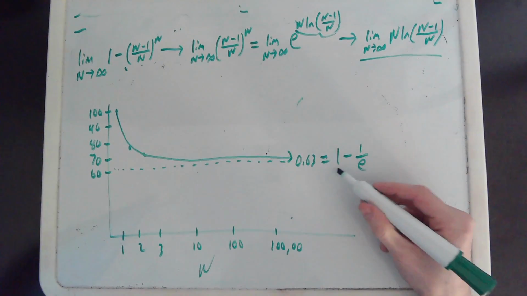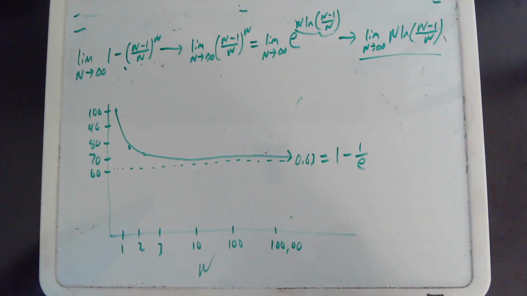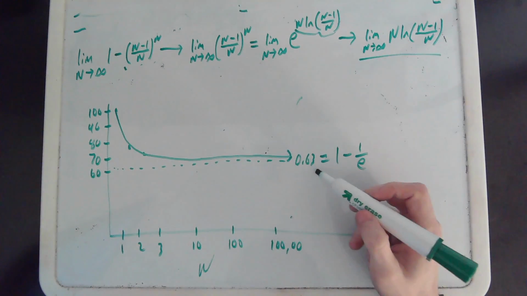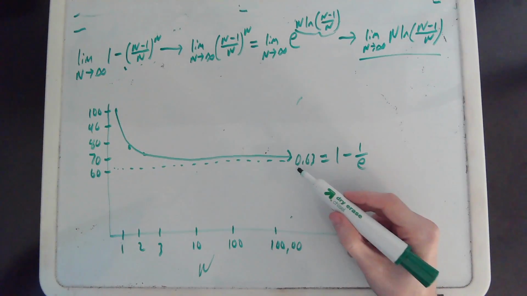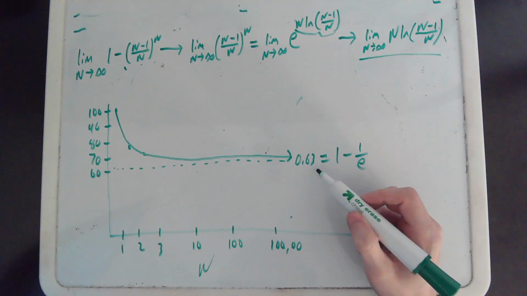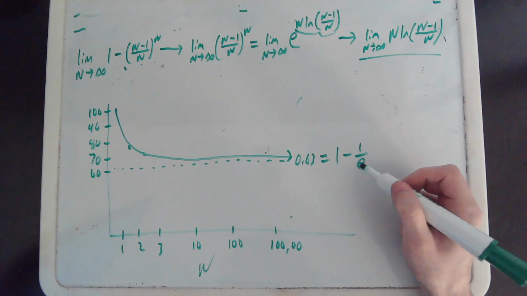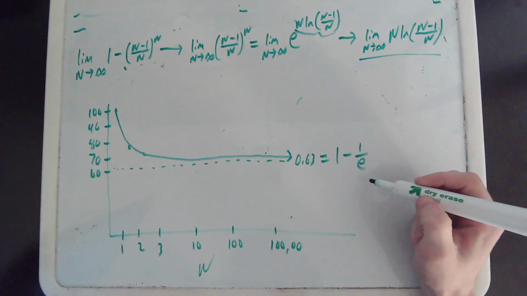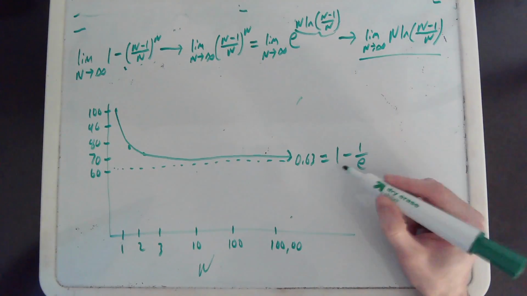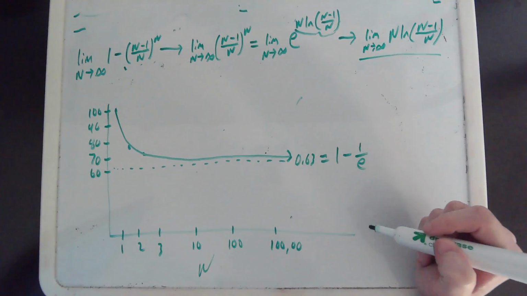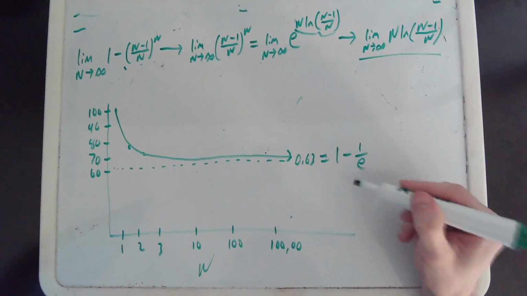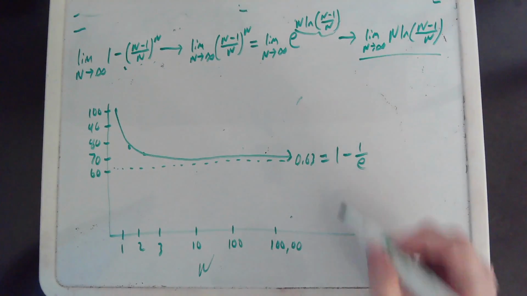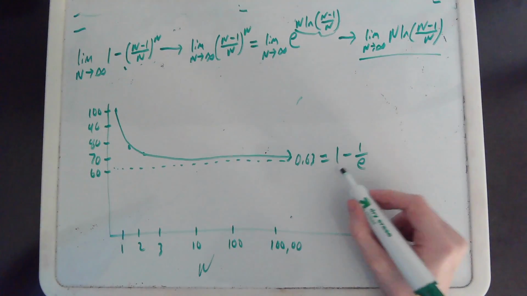This is just really unobvious and really cool. It still kind of lines up with our original notion that we still probably get a winning ticket. It's more than a 50% chance. But who would have guessed that it's around 63%? And also, who would have guessed that it involves the number e? This is just a really nice, simple, yet very surprising answer to this problem. So if we buy a million tickets with each ticket having a 1 out of a million chance, we're never going to have a probability that gets below this value.